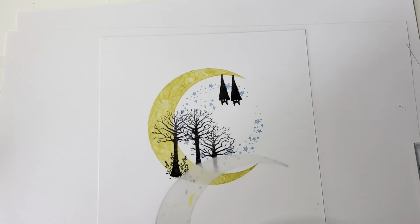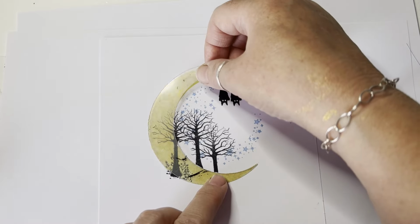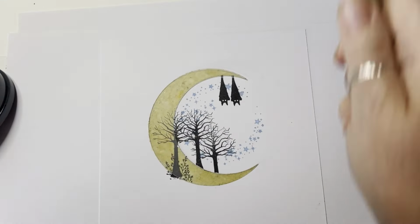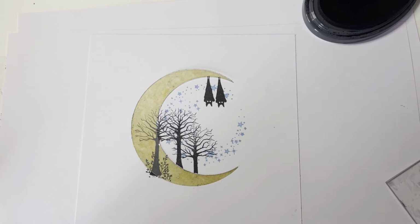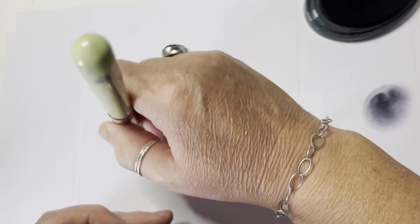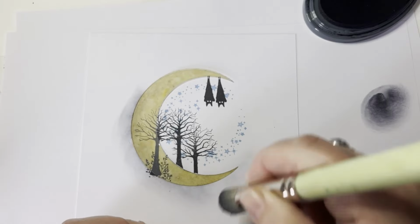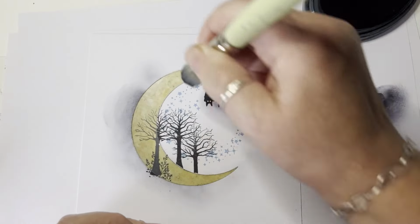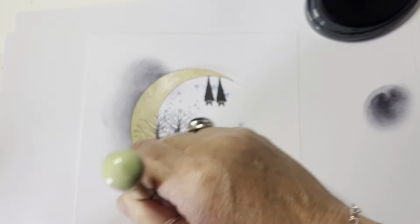So this is where we use the moon mask. This is going to mask off that colouring we've drawn and the stamping we've drawn. There we go. Right, so we're going to add this night sky, as it were, around the edge of the moon mask. I'm using midnight blue. Get a bit of that going. So I'm just going to start at the stencil and kind of go round. And again, this is another one, if you find this a bit tricky, because we want it to look a bit cloud-like, and clouds aren't even. So I'm deliberately doing a circular movement to make it look like an element of the night sky at its darkest.